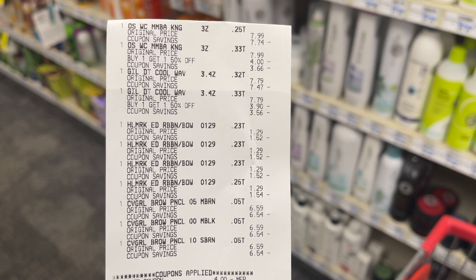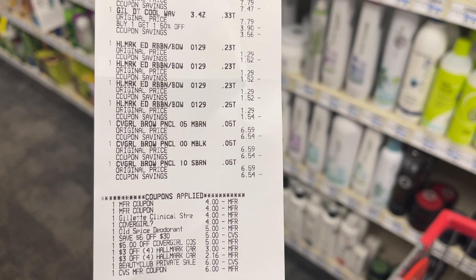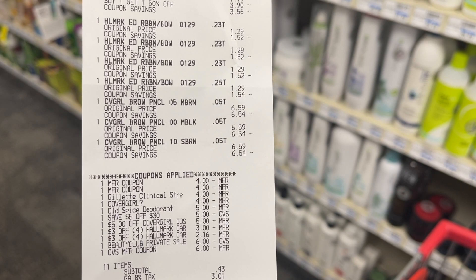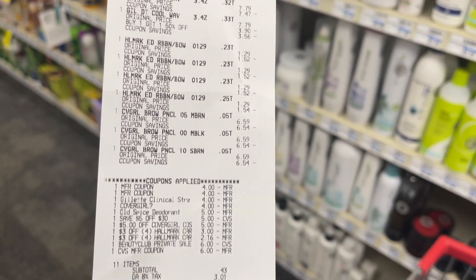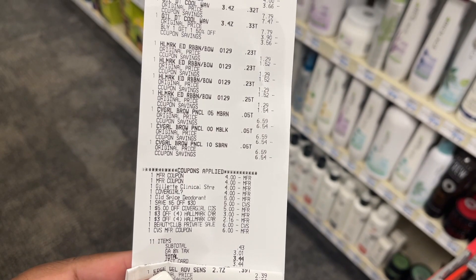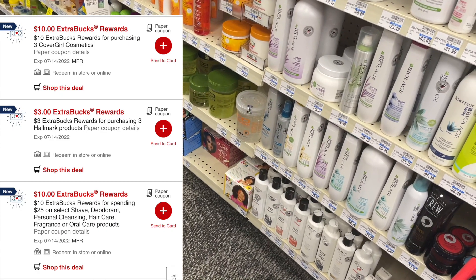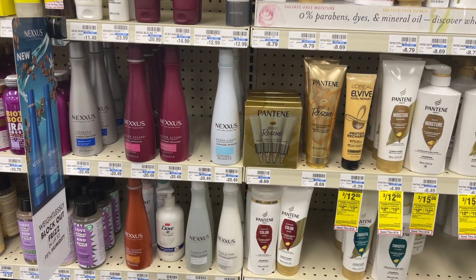Here's the receipt for the Gillette, Old Spice, Hallmark, and CoverGirl transaction. I used two paper coupons for the CoverGirl, the $4 digital for the Gillette double dipping with the $5 for the Old Spice, a $5 off of $30 coupon, and rolled in $12 in extra bucks — paying out $12.43. I forgot to pick up the travel size Edge shave gel, so I did a quick separate transaction rolling a $2 extra buck. Between both transactions I paid out $14.82 in extra bucks and got back $23 total — making this transaction with the deodorant, Hallmark, and CoverGirl free plus an $8.18 moneymaker.